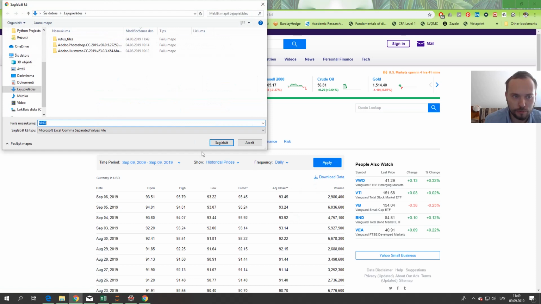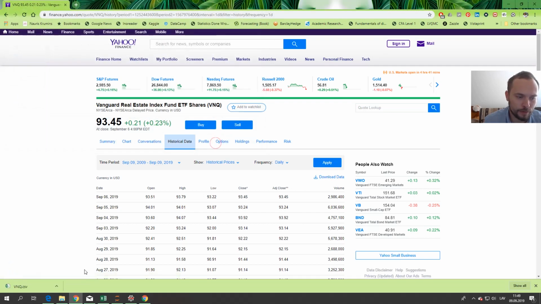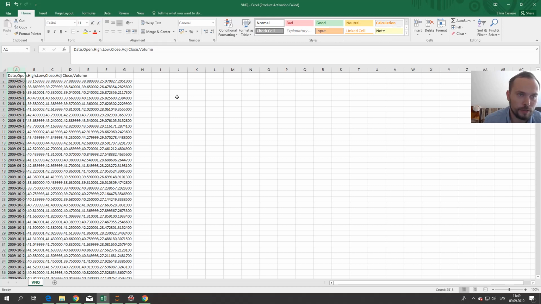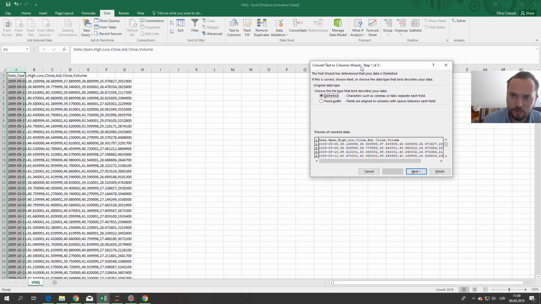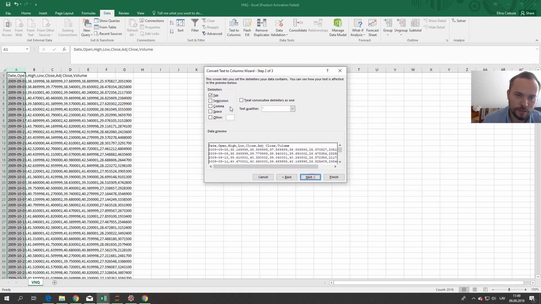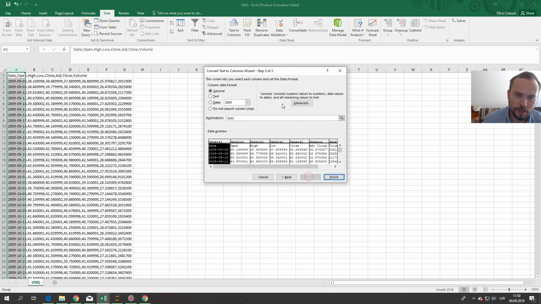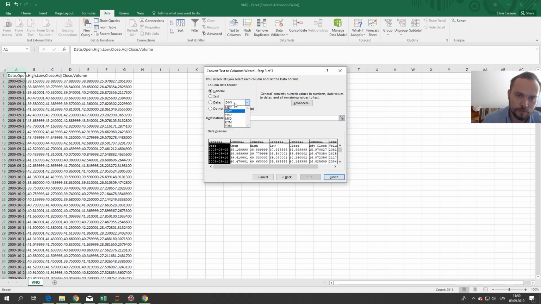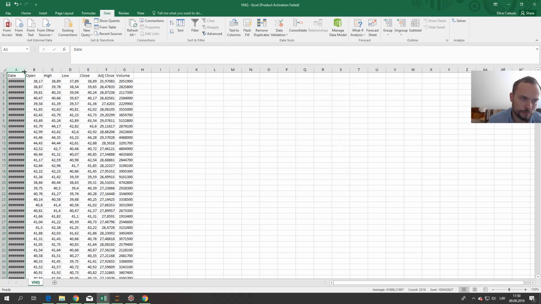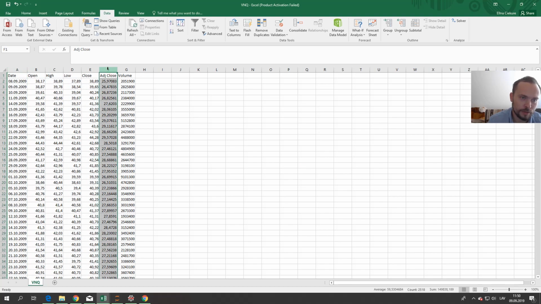And okay, let's go through one of them. Let's open it. If you don't have your Excel already splitting them into the columns as needed, then what you need to do is pick delimited, then comma separated, and if your regional setting does not use a dot as a decimal separator, go into advanced and change the decimal separator to dot, so it will recognize it. Select the first column as a date, so it will recognize dates as well. So let's finish this, and then you're interested in adjusted close.